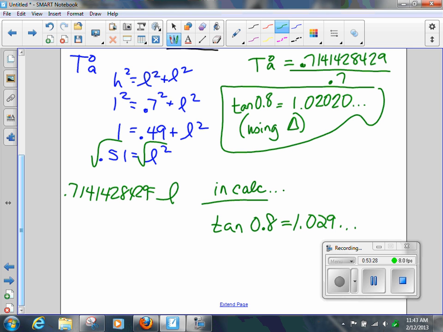You have the ability with your calculator to go back and verify that's where you need to be, okay? We need to be in the right ballpark. We need to be in the same ballpark, okay? We don't need to be at the same complex, different fields. We need to be on the same field, okay?